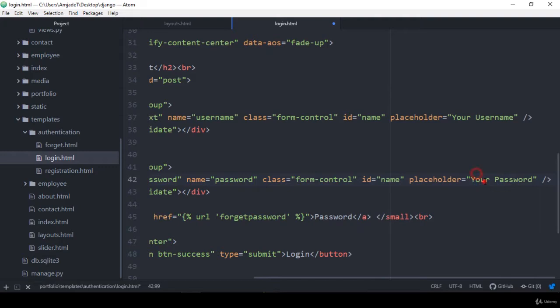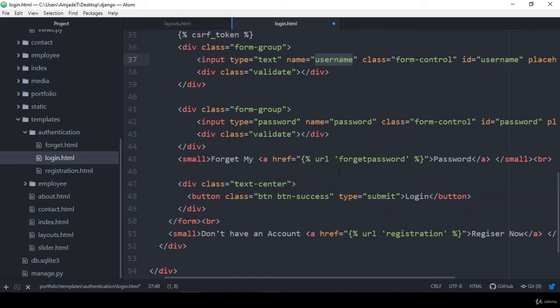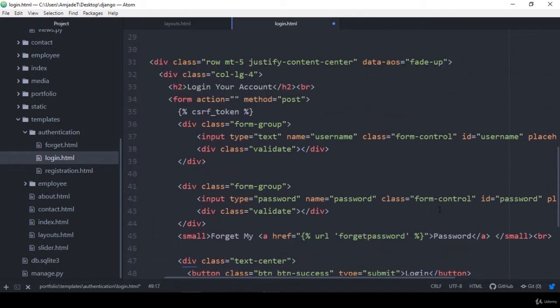And then there will be another field for your password, and then the ID. So better I also update our ID as password. Okay, ID password, and the name I just added as password, and our name as username. Perfect. And then that is our forget password, and then login. Perfect. So here friend I have updated two of these input fields, one input field for our username and another for our password.